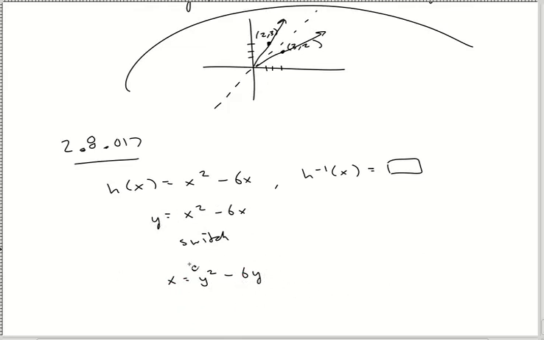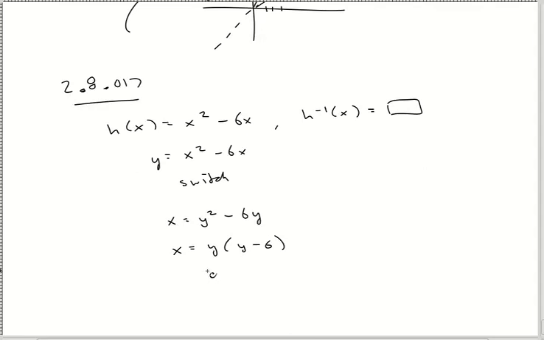Everywhere. Now look, I've got 2 different y's. It kind of scares me. In some problems, that's a bad thing. Sometimes it's a good thing. I think in here it's actually a bad thing. I'm going to factor a y out, just trying to simplify it a little bit. But notice that there's no good way to get my goal. My goal is y equals blah, blah, blah, with a lot of x's and numbers. There's no way to get y by itself.